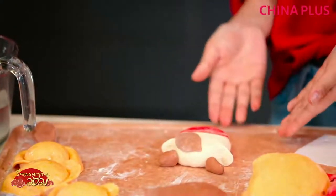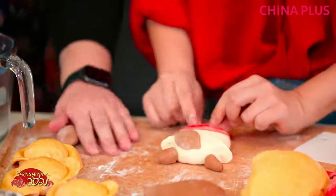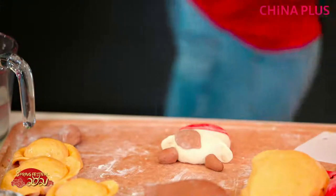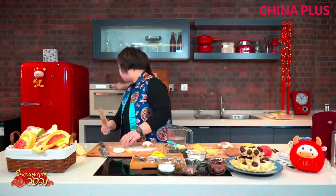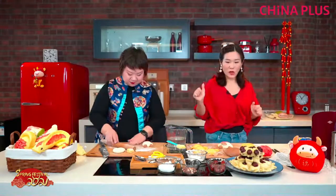Like this. Like a dotted facial thing for the cow. Oh, yes. Our jujube tower is done. But we have to keep it in the steam oven for maybe 5 minutes to make it relax. Let it relax.